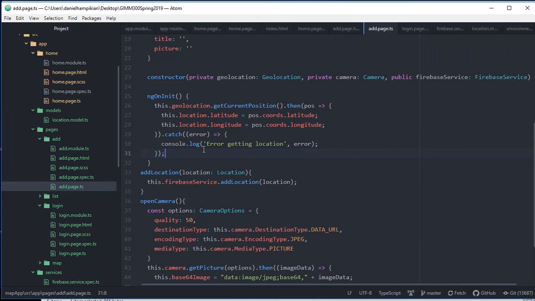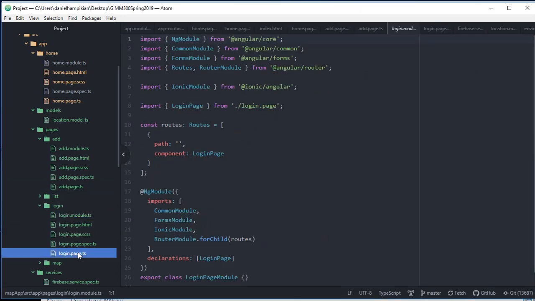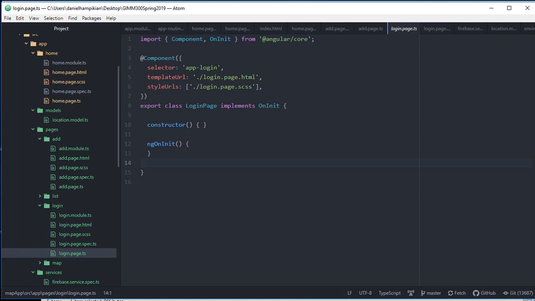So let's go to this, and from our add page, let's see, I mean not from our add page, from our login page. In TypeScript, we never wrote the function that loads the map. So in TypeScript, we're just going to say, first we'll import our router.